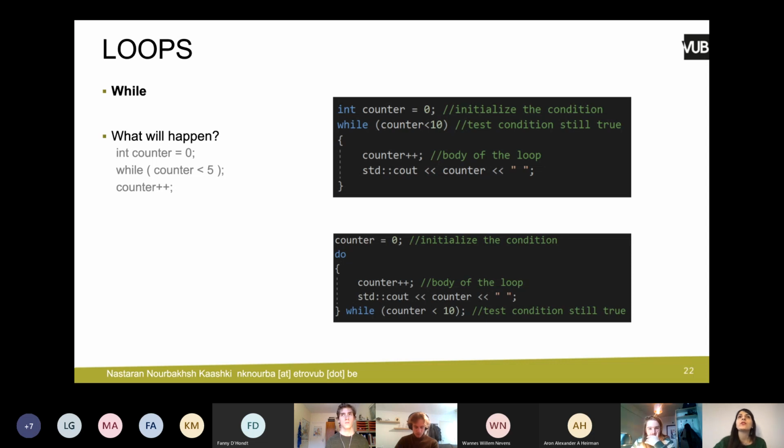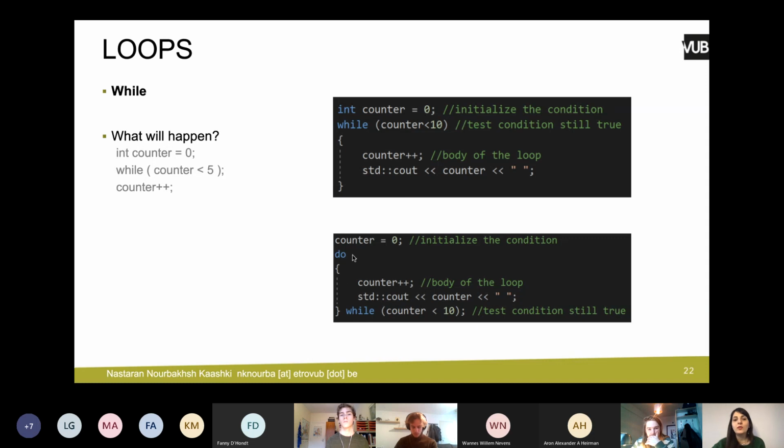The step size can be different, for example 5. And the body here is just showing the counter. It can be anything else. So it has initialization, checking the condition, and one body. And inside the body, the counter should be incremented or decremented, depending on whether your counter is increasing or decreasing.